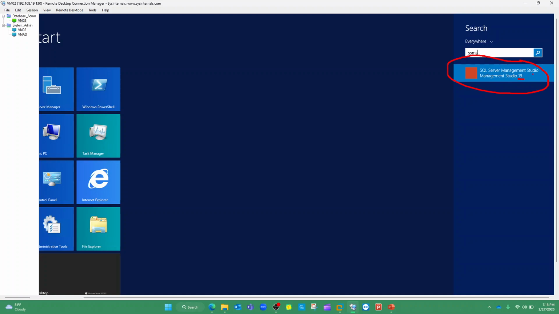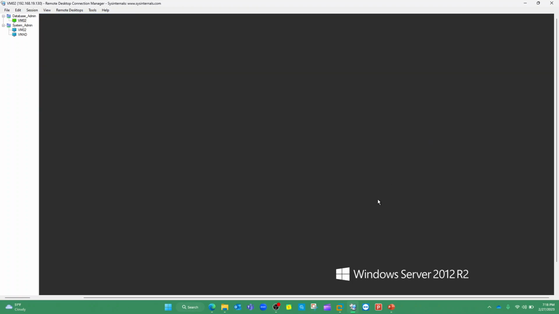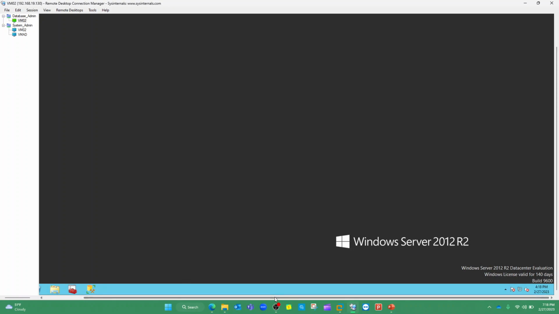So you see SQL Server Management Studio 19. Okay. If you search for it and you can't find it, that means you have not installed SSMS on your server or on your virtual machine.